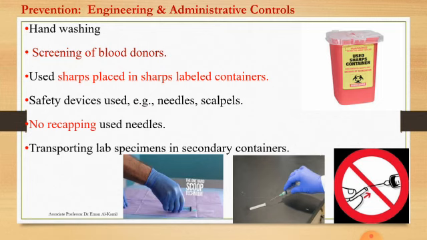Transporting lab specimens in secondary containers. Always have special containers for the transportation of the laboratory specimens, because, as we mentioned, it is regarded as a risk for transferring the infection. So the individuals who are working in the laboratories and in the transportation of the specimens should be very careful during the transportation.